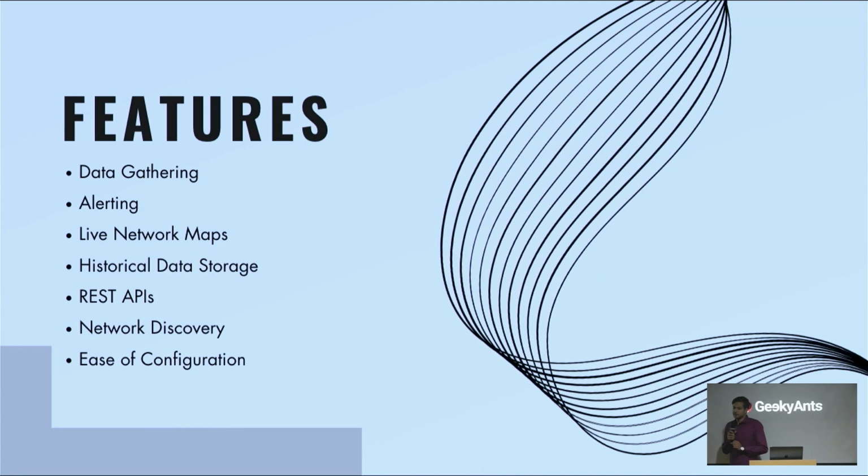Now, network discovery. In Zabbix, there is a function, or you can say a feature, which helps us discover each and every network component on a particular network using ICMP pings. Then, ease of configuration. Suppose you want to add a network component onto Zabbix. You configure a discovery process for that particular network range and give the pool of IPs in that configuration, so that it will discover all the components residing within that pool of IPs. Okay, now over to you, Girish.